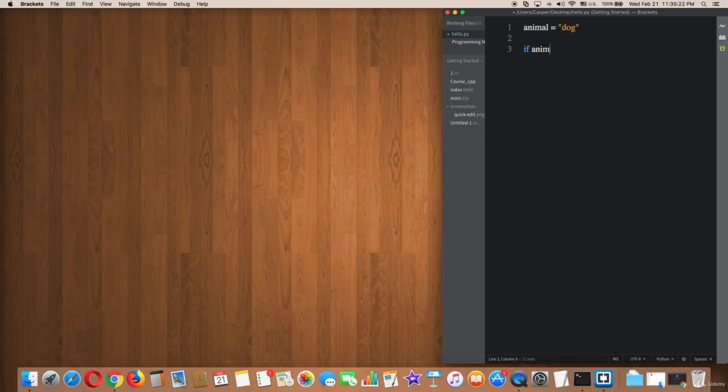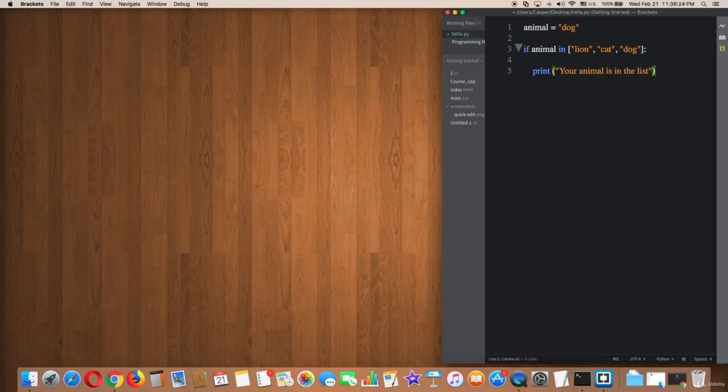So type if animal, then in operator with a list of strings. To make a list of strings, open brackets and put the string names following with the string signs separated by comma, and then close the brackets and put colon. For example, I wanna put any different strings. I will put lion, cat, and dog. After that, I'm gonna print your animal is in the list to make sure that it works well.